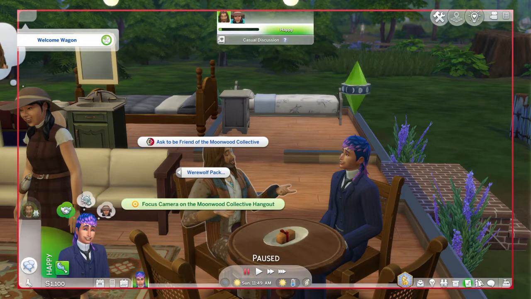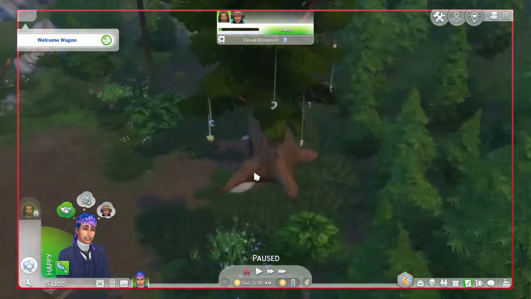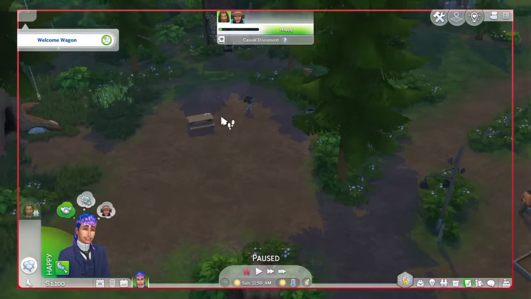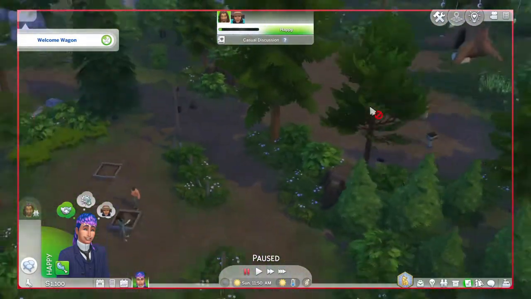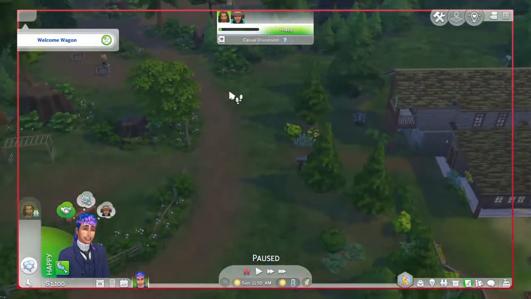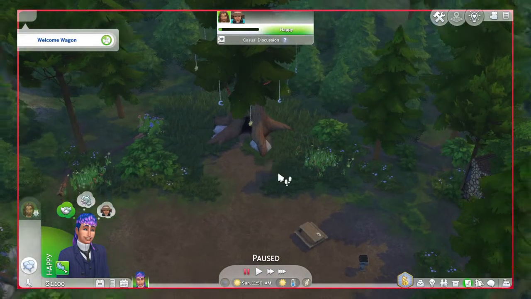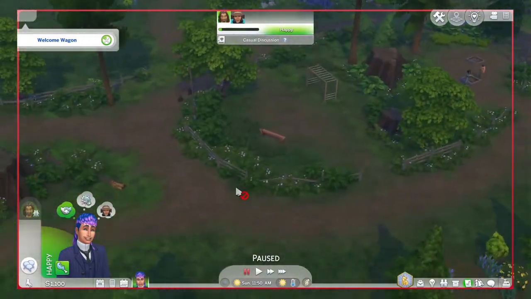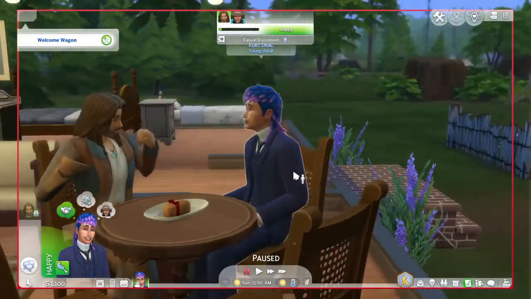Focus camera on the Moodlet Collective hangout. We already know where that is, which is over here. This is where their hangout is. It's like right here. Kind of like out in the open. I like this little picnic area. It's kind of like surrounded by all these wooded areas. Like, I like that. And it's way secluded. Unlike the Wild Fangs. Because the Wild Fangs is kind of like out in public, while the Moodlet Collective are like way over here in kind of like an excluded area from the actual neighborhood. Which is okay. Totally don't mind.